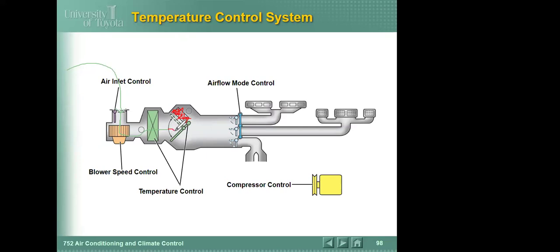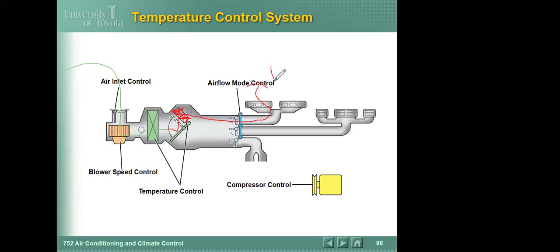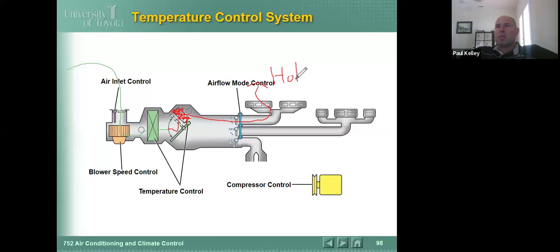It's supposed to go down, but the door's in the wrong spot, so it sends it through the heater core, and you don't get ambient air. What do you get? Hot air. Like literally hot air. So if it was 90 at your job and you're getting air that's blowing at 120, you don't have to start checking the compressor and stuff like that. You got to figure out why that door is in the wrong place. You kind of picking up what I'm putting down here?